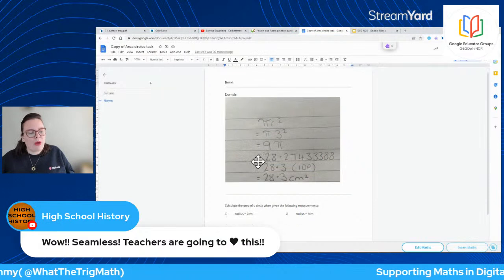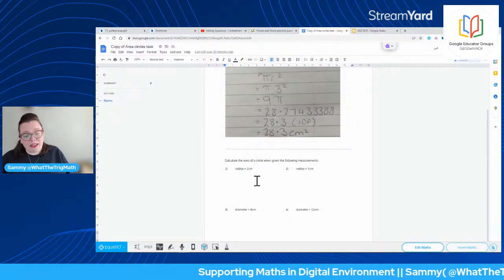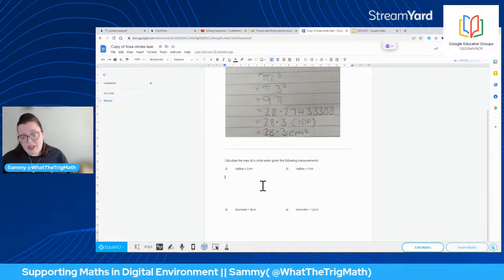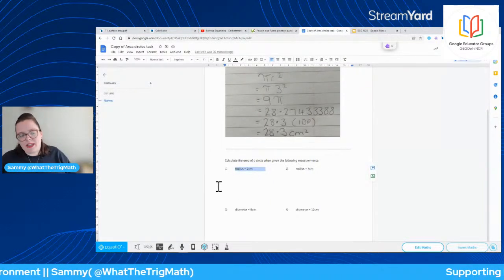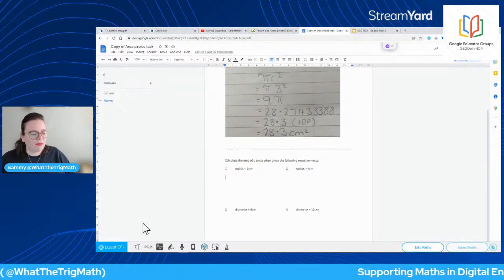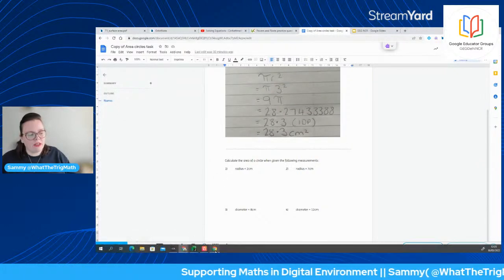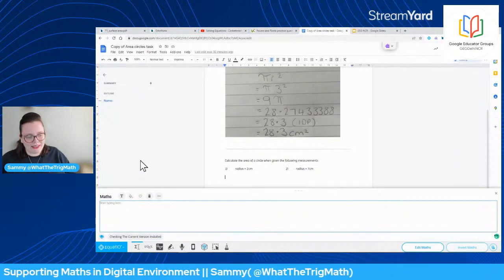So I'm going to pop down here, and I've written some questions for my students, and I've been really cruel. I'm asking them about areas of circles, and I've not given them any pictures of circles. So we'll rectify that as we go through. But this one here, the question is a radius of 2 centimeters. I'm going to open up, this time in the toolbar, the equation editor. So we've had a look at the screenshot reader, and we're now going to look at the equation editor.